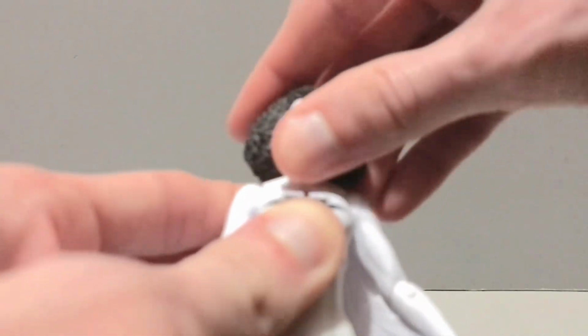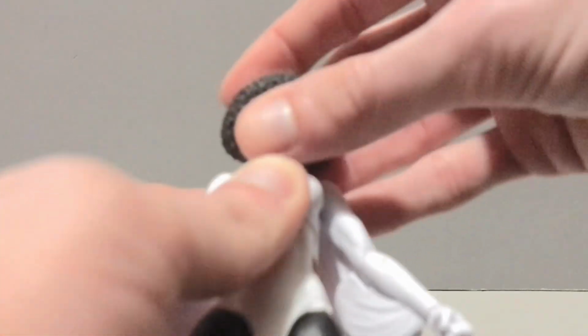But that said, as far as articulation goes on her, she's got the ball joint in the head. It's got a bit of a lollipop, but it does have the disc hinge. But thankfully, her head is sitting on the neck low enough. Pop her head off. Yeah, she doesn't have like a massive lollipop syndrome going on, so that's a plus. I think she's got a peg hole on her back for a stand if you wanted to put one there.